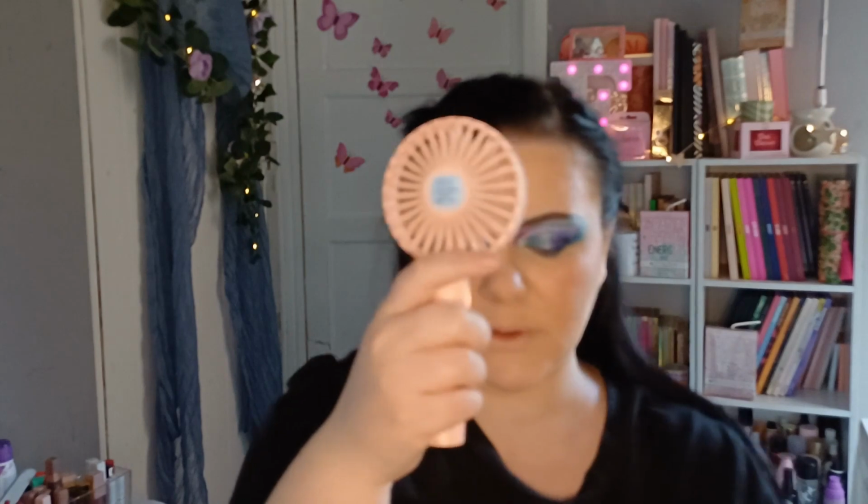So shake to activate, then mist all over face from 6 inches away. And like everyone knows, you've got to keep your eyes and mouth closed. So it tells you on the instructions now. Okay, I don't feel like that's gone all over my face, but we're just going to roll with it.